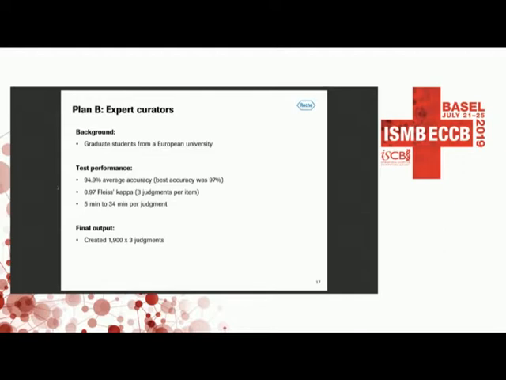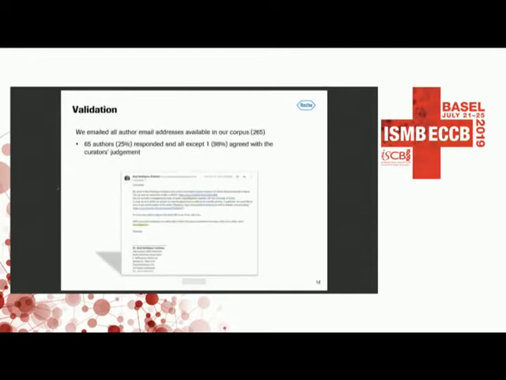You actually have to think a little bit and spend time investigating people. And this problem is not straightforward. You have to go and figure out, because many people don't have a page where they have all the publications. You have to figure out if they move from university to university and so on. So we actually validated our approach by emailing the authors. We got a lot of bounce emails, but these are different topics. And we found out that 25% of the people we emailed responded, and from those, 98% said that the curators had been right, so the curation had worked.